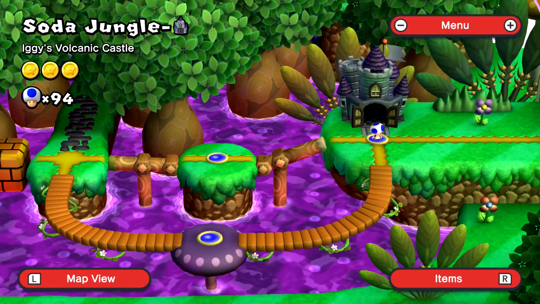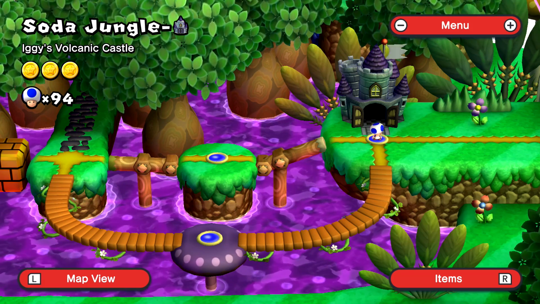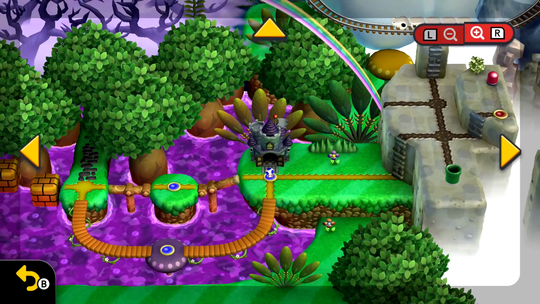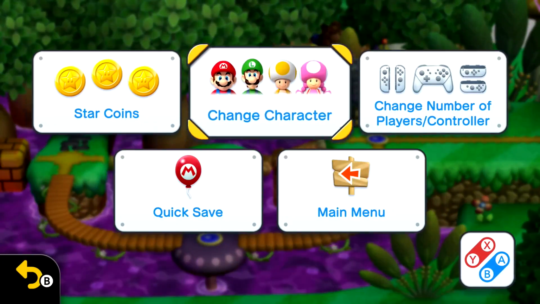Welcome back to New Super Mario Bros. U Deluxe. In today's episode, we are moving on to World 6, and with it, we'll be checking out our final character we have yet to check out. Here we go. We'll be checking out Nabbit, I believe.